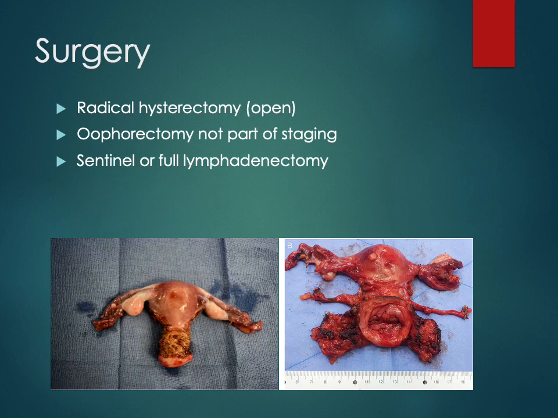So surgery, like I said, a radical hysterectomy, we do these open now. There was a large trial that came out about 3 years ago that showed a lower survival for those women who had minimally invasive radical hysterectomy. So the practice has changed to do these hysterectomies in an open fashion now. Oophorectomy is not a part of staging, and in fact, the average age of a woman with cervical cancer is about 38 years old, and so we often will preserve ovaries in these patients. Sometimes we'll PEX them out of the pelvis with the idea that we could maybe protect them from the radiation field if they need postoperative radiation.